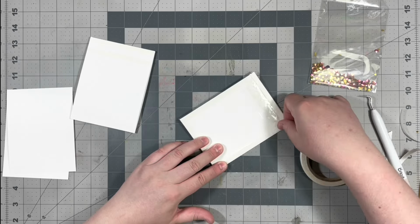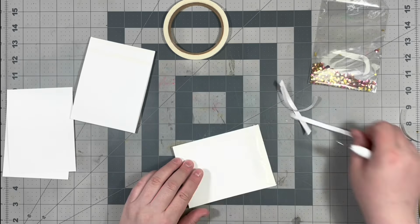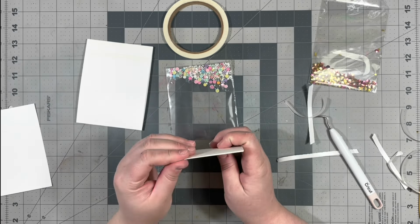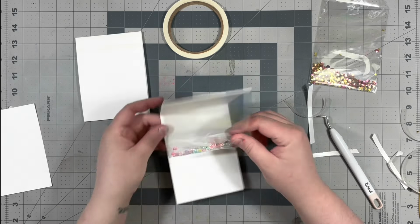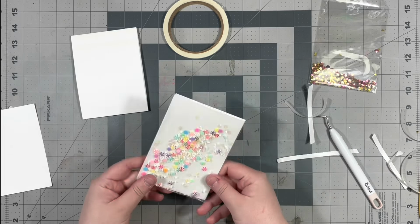Then I'm going to line all the edges with some double-sided tape, remove the release paper, and attach one of those panels that I trimmed down earlier. And then you should have the base for your completed trifold shaker card, and I'm going to go ahead and do that for the second one as well.